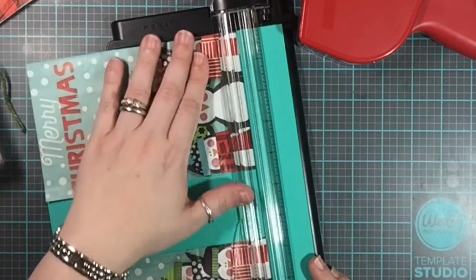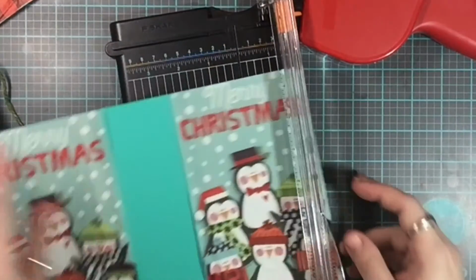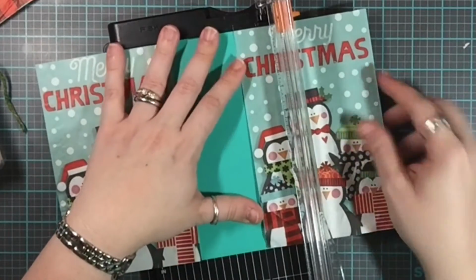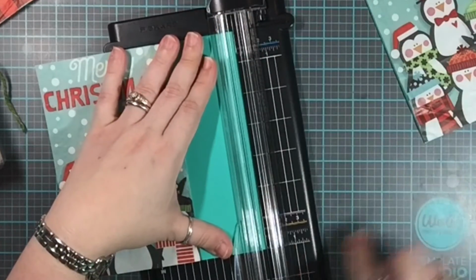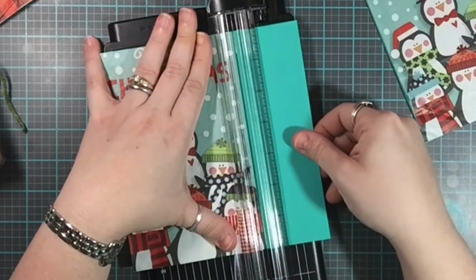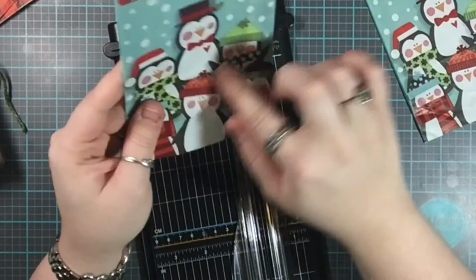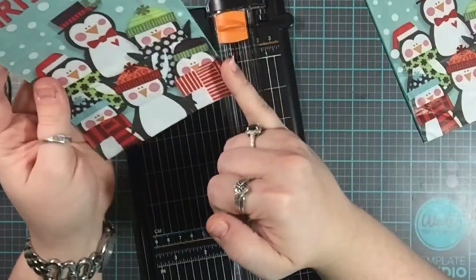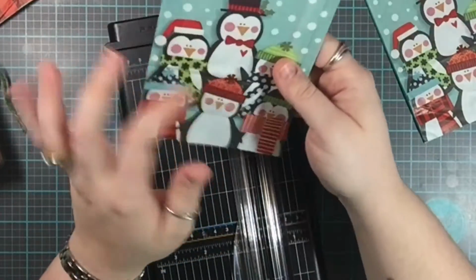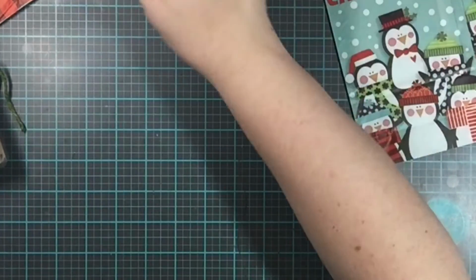And also too, if you wanted to mat this, then before you put it onto the paper, you would cut the bags down about a half, or not a half an inch, gosh. Well, if you wanted a really big border, then you would do half an inch. But if you want just a standard border, which is a 1/8 of an inch all the way around, then you would make the top piece a 1/4 of an inch smaller than the bottom piece. So if I wanted to mat this with this, I know it's backwards and it's confusing, I would cut this down a 1/4 of an inch off of the height and a 1/4 of an inch off of the width. And then I would be able to see the green behind it. But honestly, it doesn't bother me one way or another, because this is just going to be a very quick and simple and easy project. So I'm going to save these and I'll show you what I'm going to do with those.